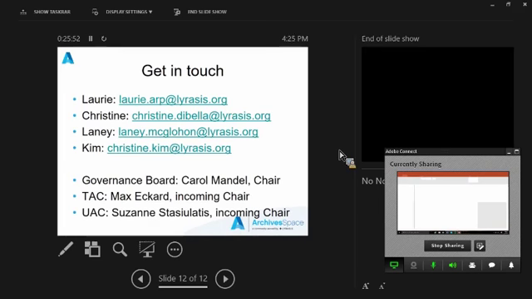So the 4 program team members up there, if you're particularly concerned with our governance, Carol Mandel from NYU is the chair of the governance board. We also have, as I mentioned, for each of the membership levels, an elected representative for each level. And increasingly that elected representative is reaching out to people at the institutions in their level. So definitely feel free to treat that person as a liaison for you or someone you can bounce ideas off of. And if you don't know who the representative for your level is, I'd be happy to point you in the right direction.